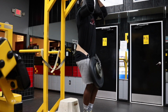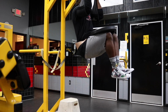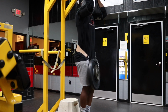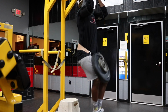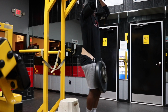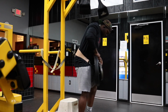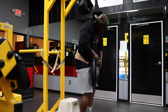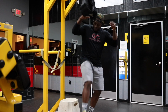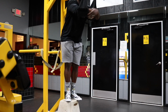Now, to make this even more challenging, we're gonna do 2 tips that's gonna take this exercise to the top. One, I don't want no momentum at all. Like you're seeing in the video, I want you to reset after every single rep. What I mean by that, you're gonna raise your knees all the way up, squeeze and flex your abs, then come down slow and controlled and just rest for 1 second. Now come all the way back up and squeeze and contract your abs, and then go all the way back down slow and controlled and stop at the bottom. Every single rep, that is what I want you to do. This is gonna make this exercise so much harder, but in the end, it's gonna be so much more effective.